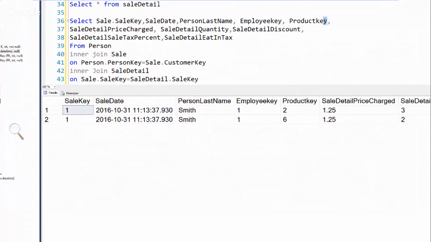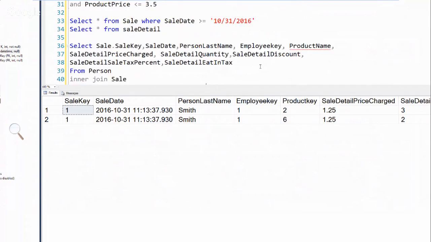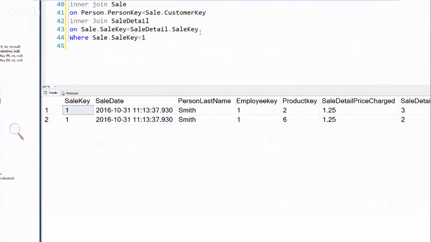Instead of product key, I'm going to do product name. It's underlined because it doesn't belong to any table here. But I can do, doesn't really matter the order, but I'm going to do another inner join. Product.